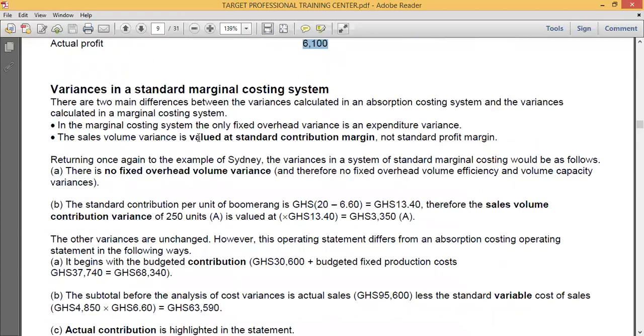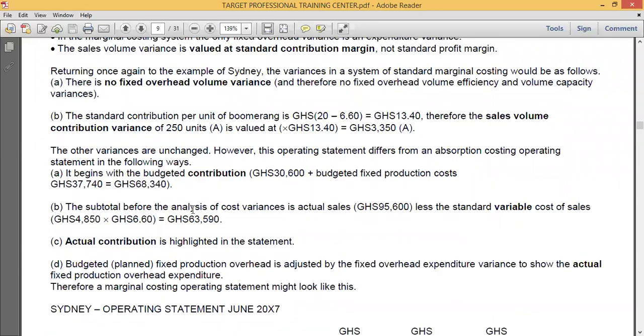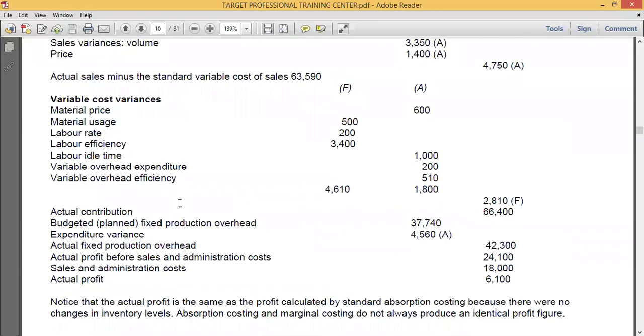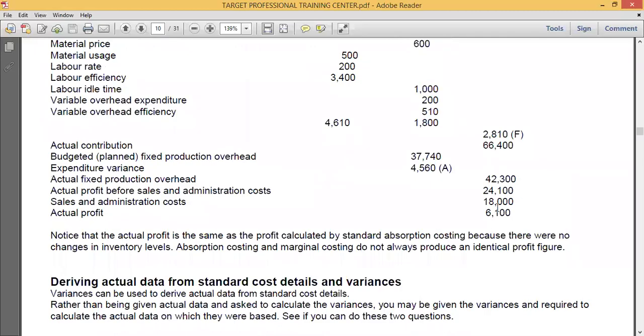The marginal cost system. And I've explained the difference between the marginal and the absorption. So I want you to calculate, and then you start the game. Can you do so for me? And now the answer will still be the same, it does not change.